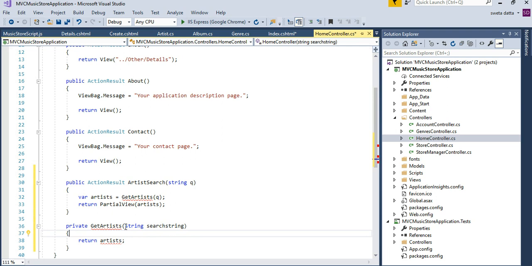So in the get artist, what we are going to do is search the database and return artists that approximately match what we have.